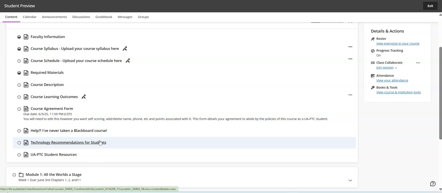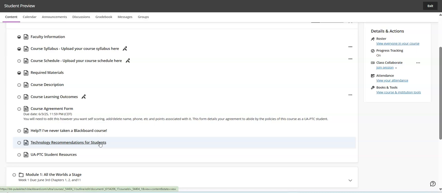If you're running into any issues with things not loading, assignments not popping up properly, assignments not submitting well, or your pages look funky, it might be due to the fact that your technology isn't up to date enough or the correct technology that you need for this particular course. So please check over that to make sure that you have everything that you need within your computer.